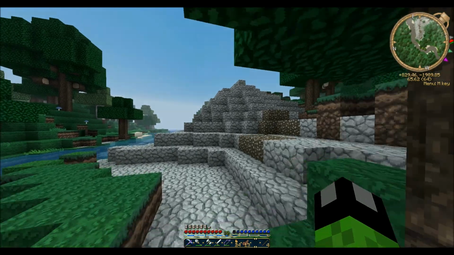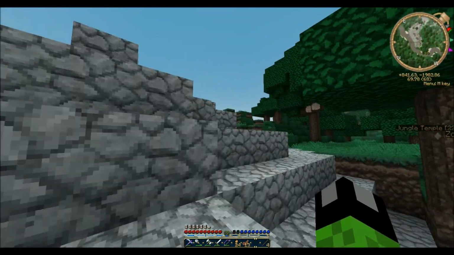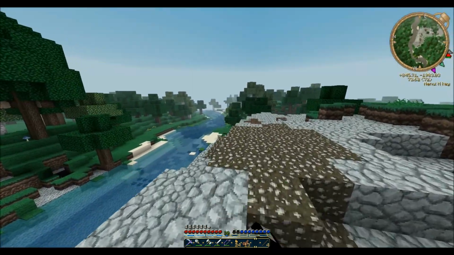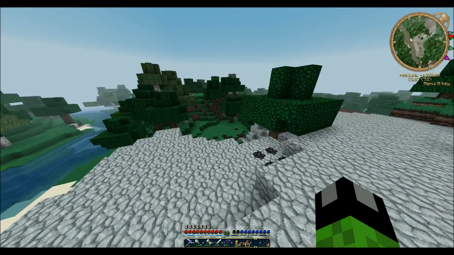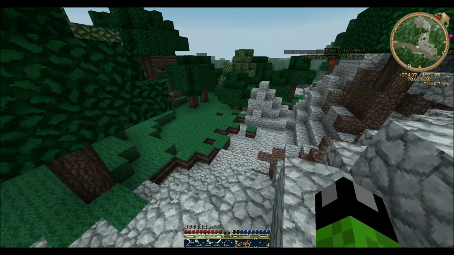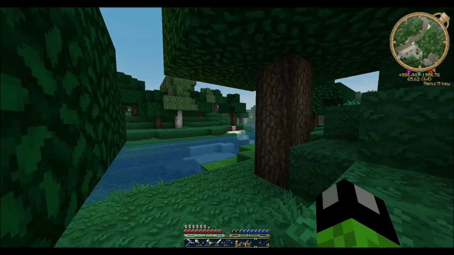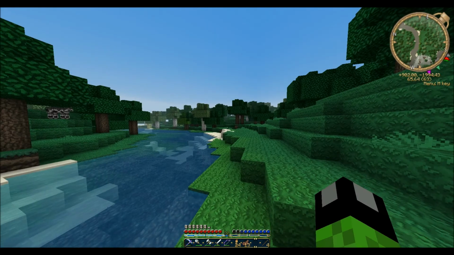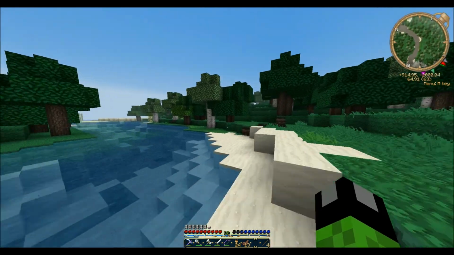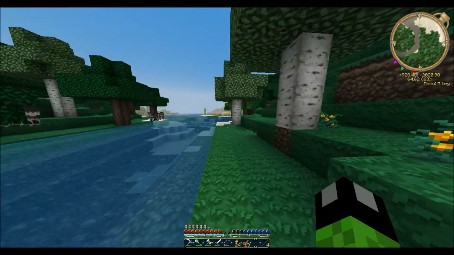What's this? This is one of those all stone areas. Something's wrong with the generation over here. Something's definitely wrong. Wow. Looks pretty big too. But it's getting dark. We're just gonna follow this river. Is it becoming a desert over here? Yeah, it's a desert.